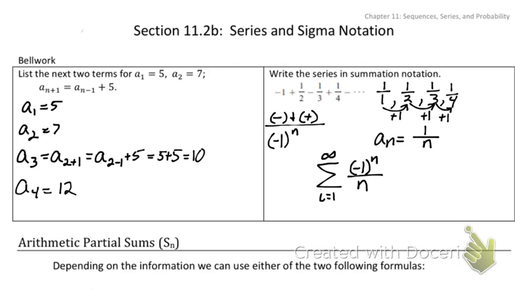Questions, comments, concerns on those? Yes? Does it matter if you have the same variables, like you have I and n as well? It does not. Most of the time we use I, K, J for this, and we basically can use n's or whatever we want over here. Sometimes they match up, other times they don't.